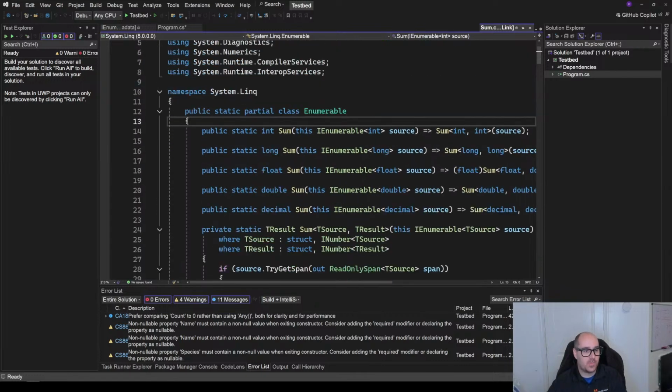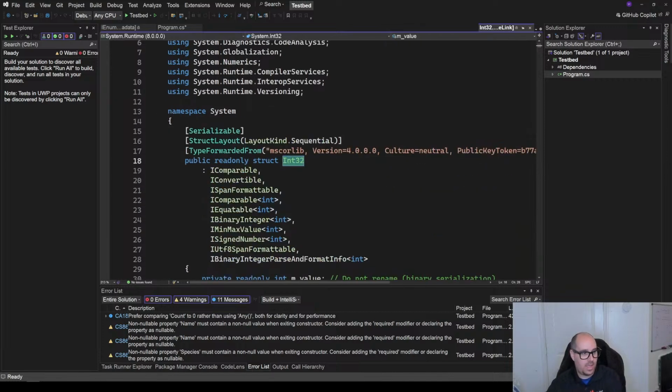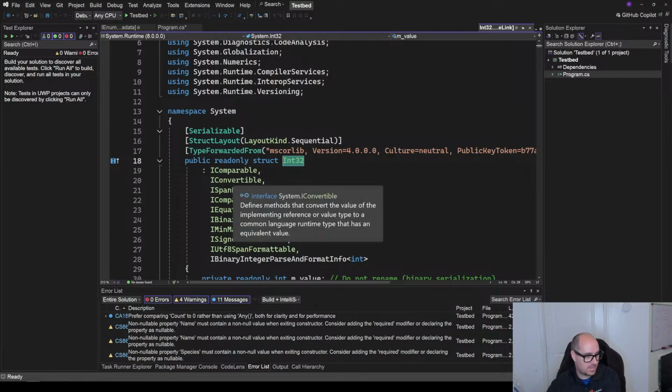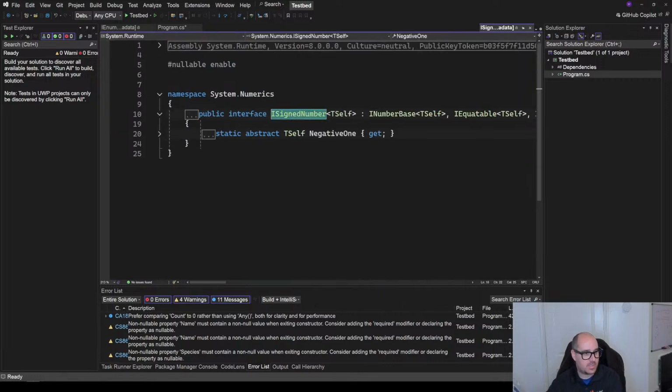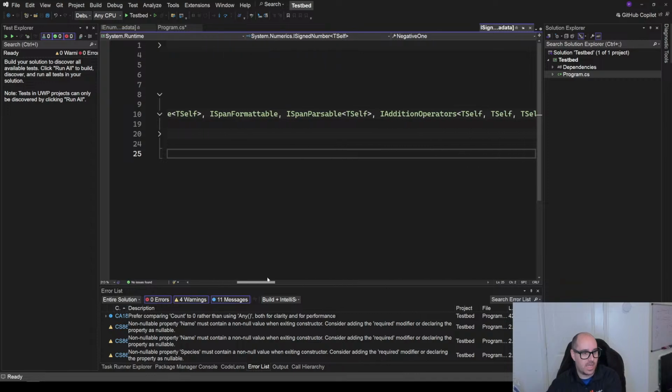So for IEnumerable of all the different number types, and I say number types, let me see here. I was looking for something else, but I don't really see what I was looking for right now, so it doesn't really matter. Oh, I signed number. Okay, so number types, this is a type of INumberBase. I thought there was an INumber, not just INumberBase. Anyway, it's too much to look for.